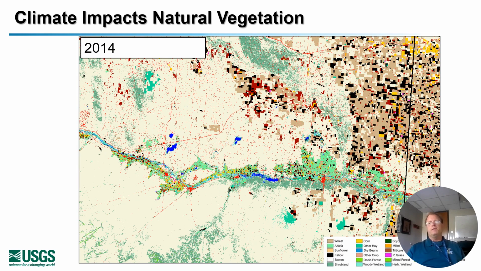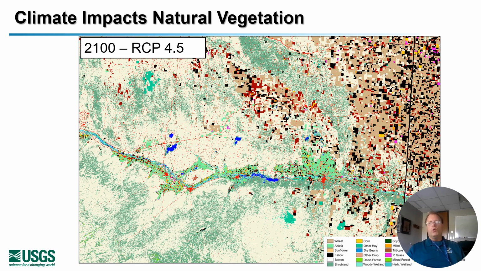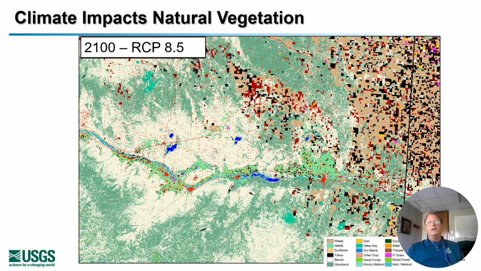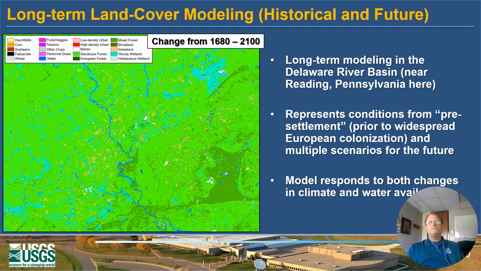This is another example of those same shifts. This is on the Colorado-Kansas border. So this is 2014, the start of the simulation for this particular modeling exercise. We can run one scenario in RCP 4.5, and under that climate, again, it's getting hotter, it's getting drier, and under that hotter and drier climate, we get a preferential move towards shrubland away from grassland. We go to a little bit higher climate change scenario, we get more shrubland. RCP 8.5, an even higher level of change in climate, and we get a more extensive change from grassland to shrub. So once again, the model is very sensitive to climate as it iterates forward in time.